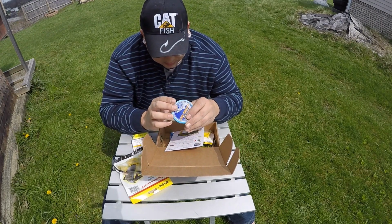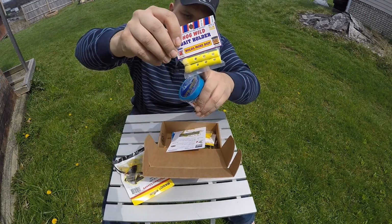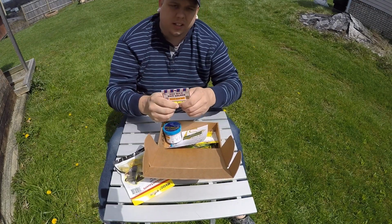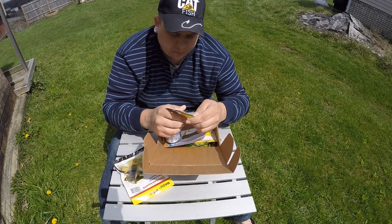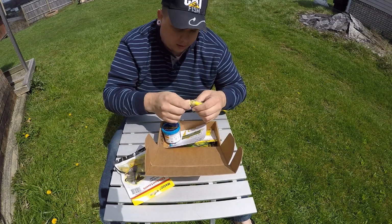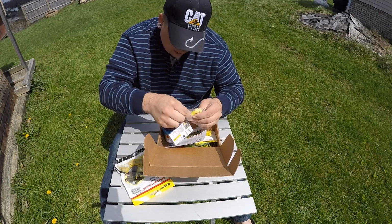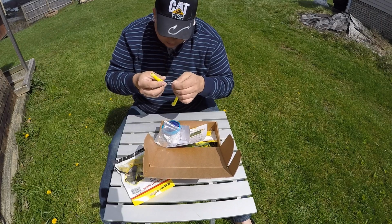Now what you could do with this is you would take this guy here. It comes with a leader line, so you would have your main line with a slip sinker on it, and then go into a swivel where you would have this on. This would be your leader. I'll open it up for you so you get a better idea. Show you how I would rig this.